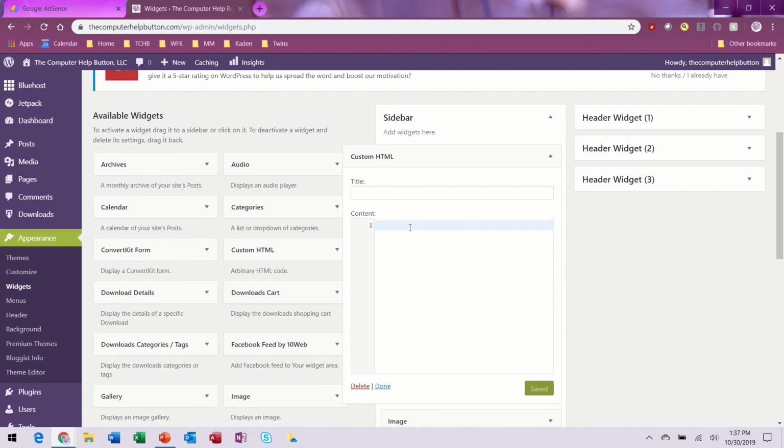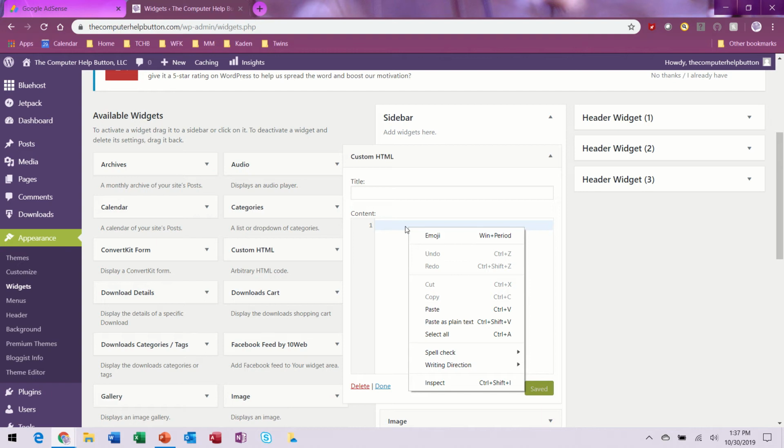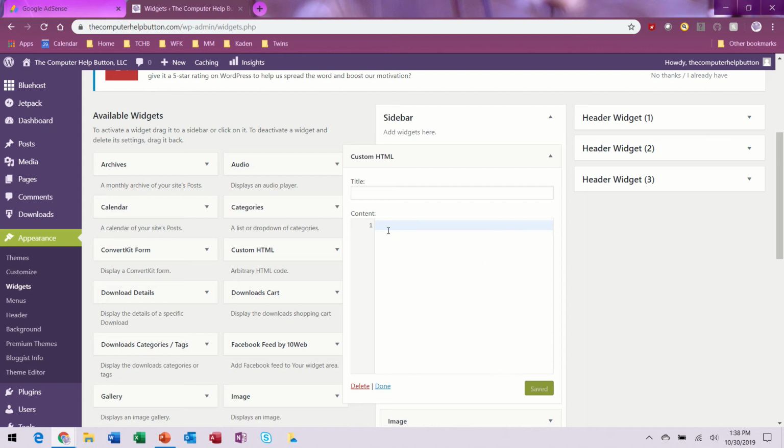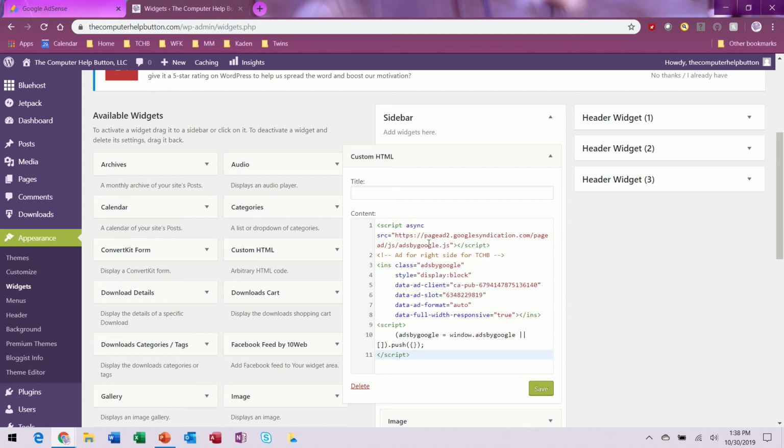So I'm just going to paste it here. Again, Control V on my keyboard is a great shortcut. Otherwise, you could use your right click on your mouse and then you've got your paste option there. And then if you ever forget that shortcut key too, it's listed right there. So I'm going to do Control V to get that all pasted in. And then all of the extra text is in there. There's the beginning code of script. There's the ending code of /script. So that's everything that we need there. I'm going to save that.